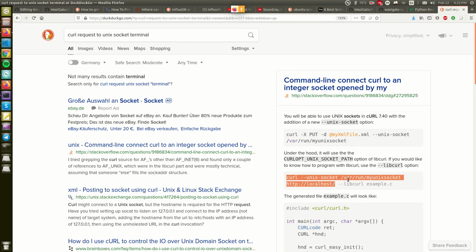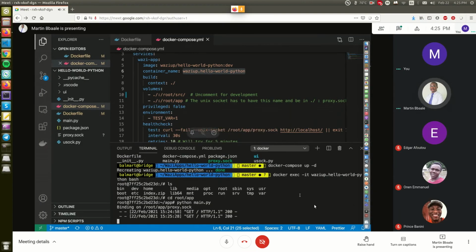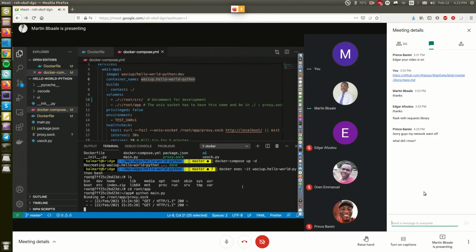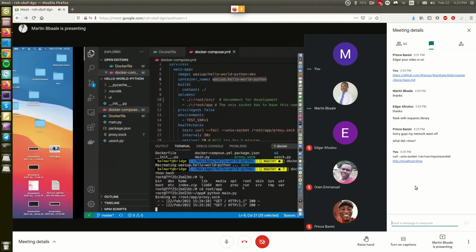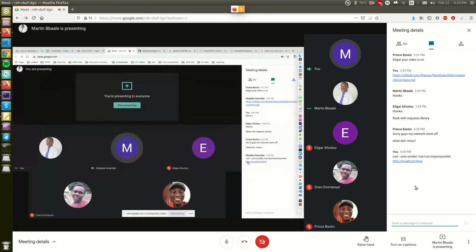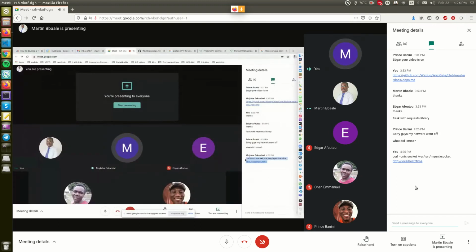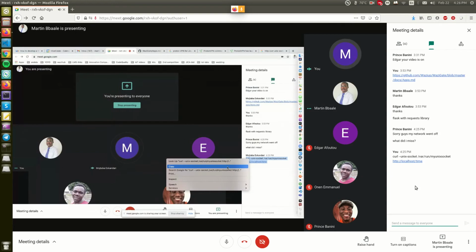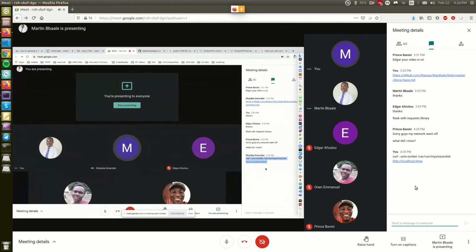I'm seeing GET requests 200. I don't know where those requests are being made from. Maybe somebody has hacked you. It's kind of strange. You have localhost, for example, the time function. It should be something like this. Try curl with unix socket, and you have to change the path, which is var run, to the path where your container, your repository, is.